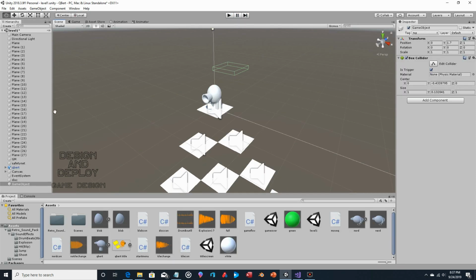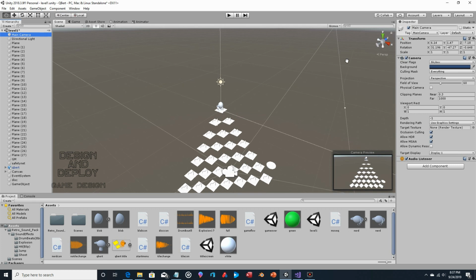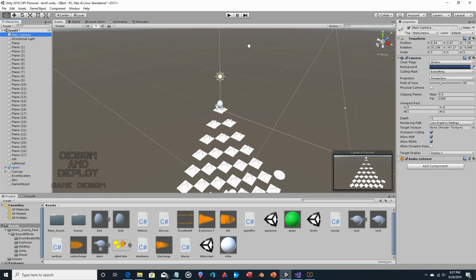Actually, there's a better way to do this. We can just move the camera back a little bit. So main camera, we'll just move this back. Actually, we just move it up a little bit. So let's move it to, say, 2. There. That should let us see it.